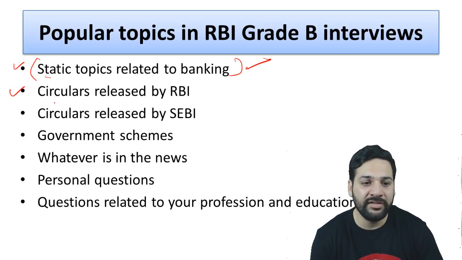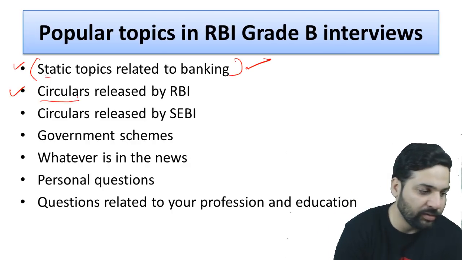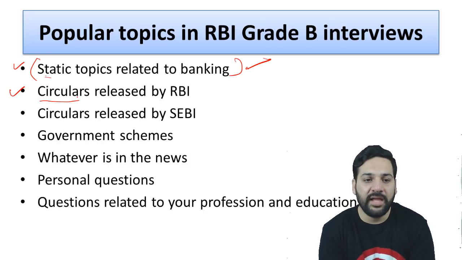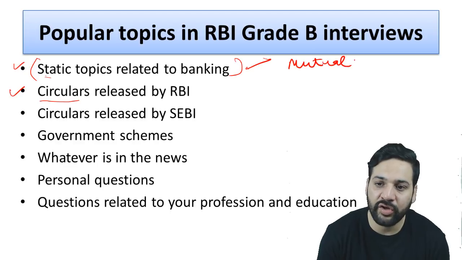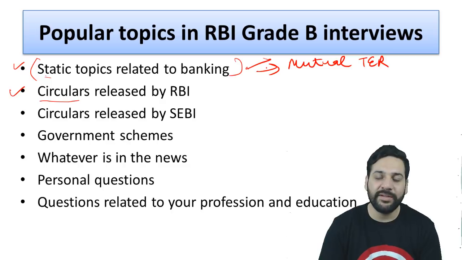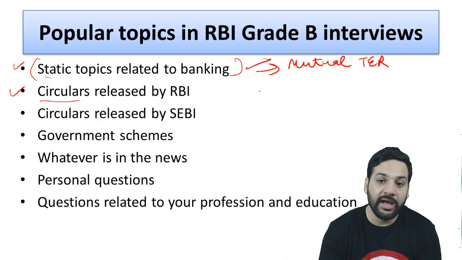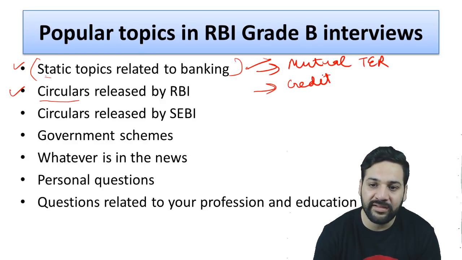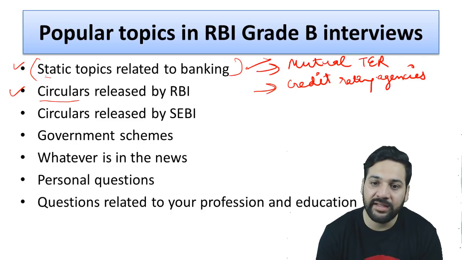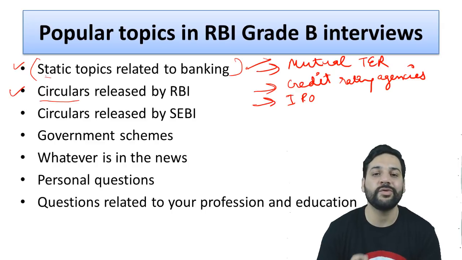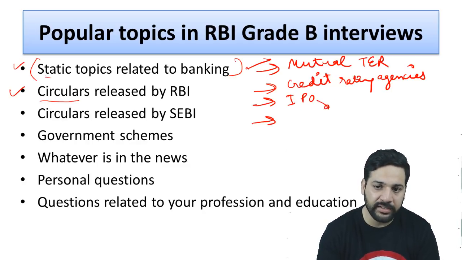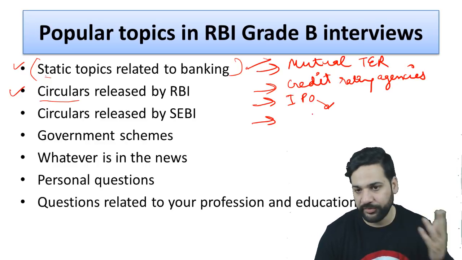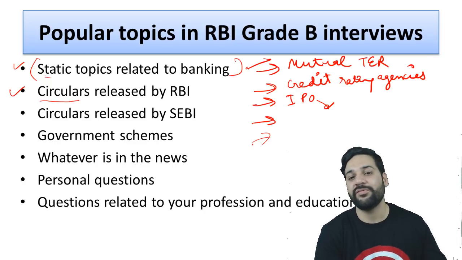The circulars released by the RBI, I have seen in the previous RBI Grade B interview experiences. There are certain circulars which are really popular, which are in the news. For example, right now the mutual fund TER, the total expense ratio and the additional ratios, these are actually in the news. Then the circulars for credit rating agencies, I'm talking about SEBI now. Circulars related to credit rating agencies, that's really important. Then there were circulars related to IPOs. Those were actually really important. Circulars related to SEBI ICDR, really important. Then there were circulars related to NBFCs, really important. Now the NBFCs are added to the QIB list. So there are various popular circulars during the last 3-4 months, which are in the news, which are in the newspapers.